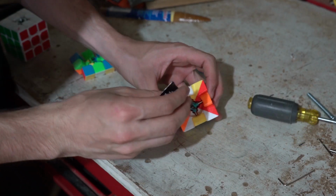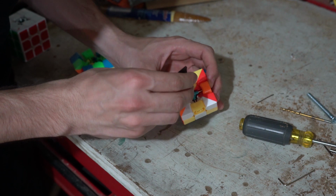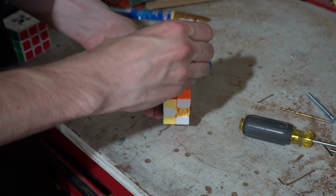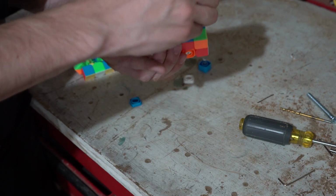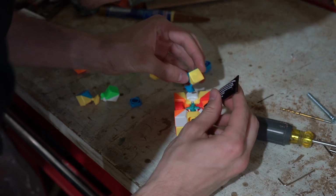Then apply fair amounts of super glue in all holes and openings of the cube. Don't put too much because it'll definitely leak out and get all over the surface and on your fingers, which you don't want. You want your stick shift to be nice and smooth, but you want it to stay together like a brick. So just find the right amount that works.